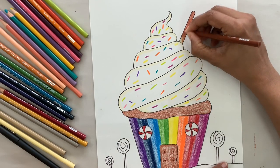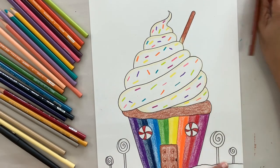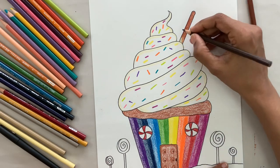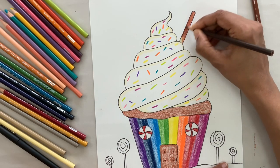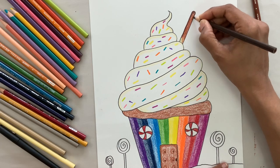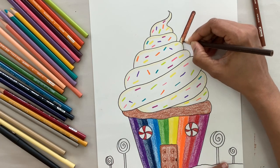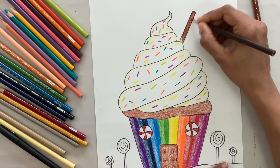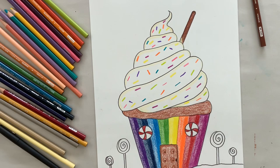Now let's make the edges dark. Or should I use a different color? Let me see. I want to check the color first. Which color? Okay, I'll use this one. A little darkness for the chocolatey part. There you go, that's my chocolate.